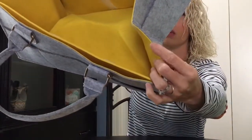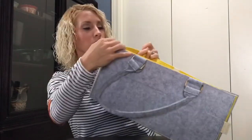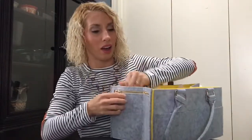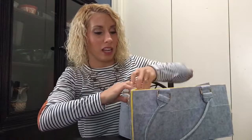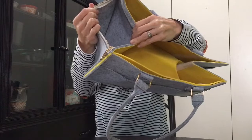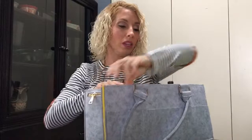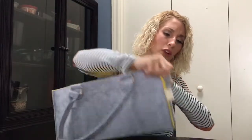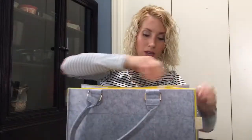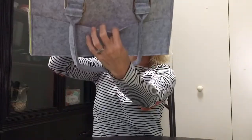It looks like it was very easily put together. I love the color. I definitely really love that. I love the added gold to it. Gold is coming back out, you guys, and I think that's very elegant. I like the pocket. That is really nice. So if you have some things that you want to store in there that are loose and you don't want to lose them, you can put them in there and zip that up. I really like that. On the other side, you have another compartment, but it's not a zip kind, it's just a little pocket. And you have the same on the front and the back side as well.